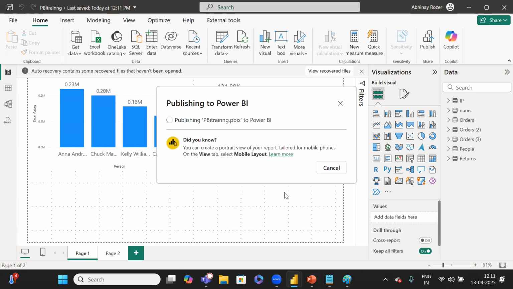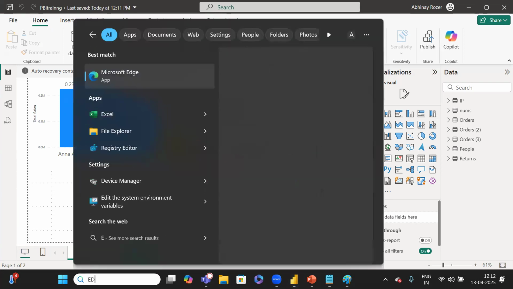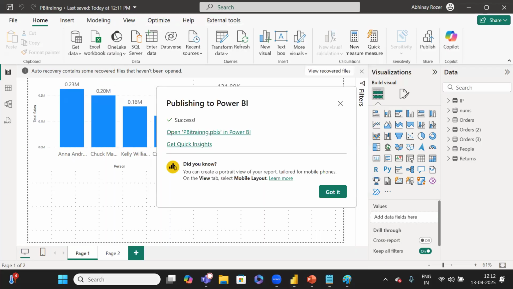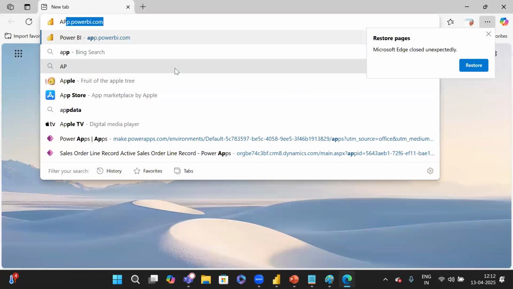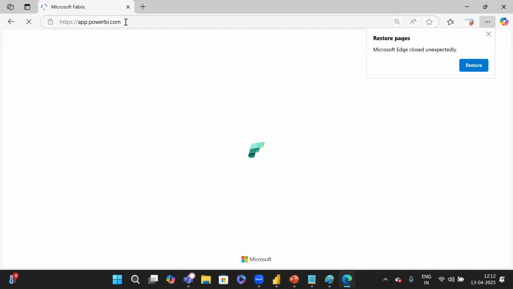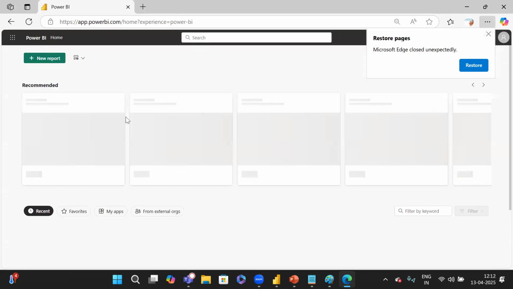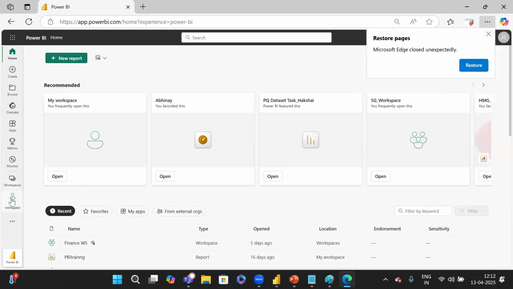So now it is done. It's publishing. So I'm going to Power BI service to see whether it is published or not. So it is in my workspace.